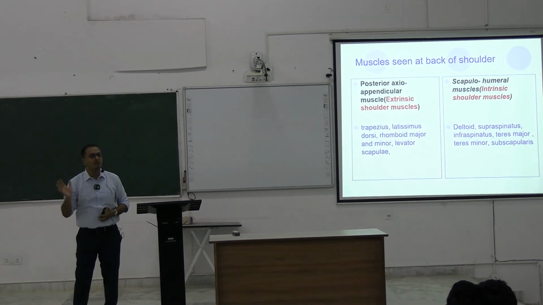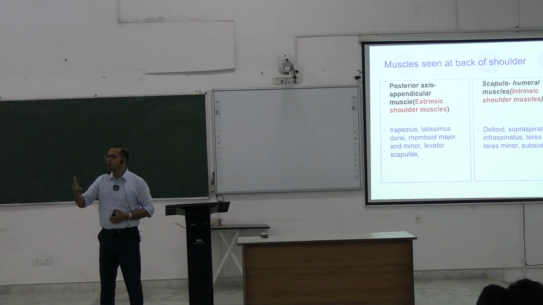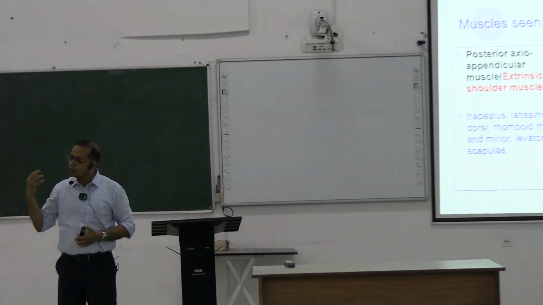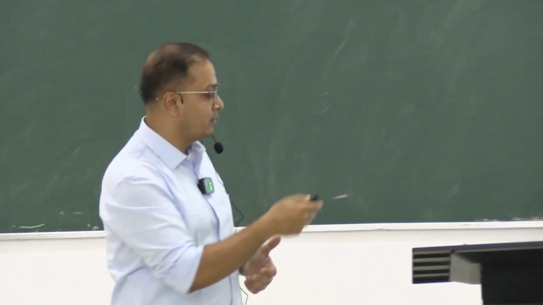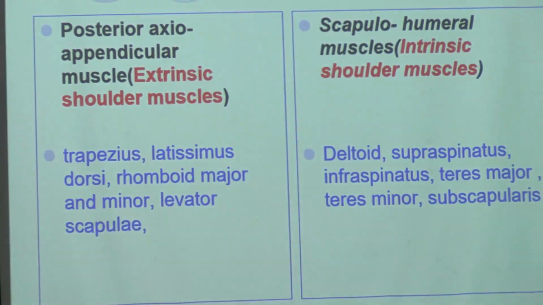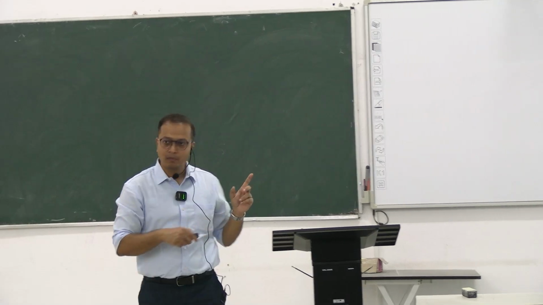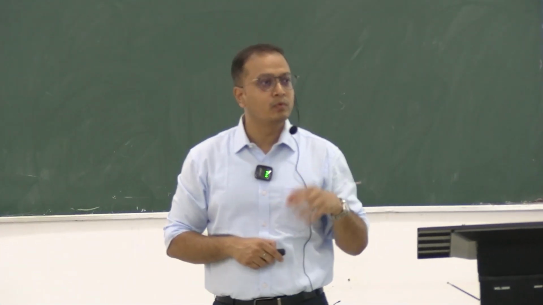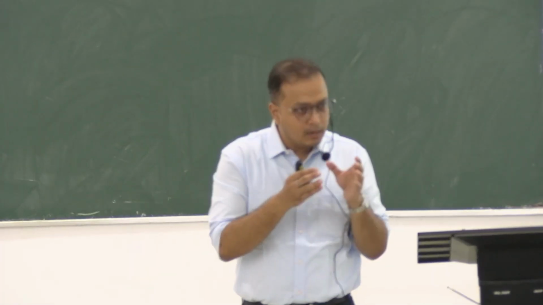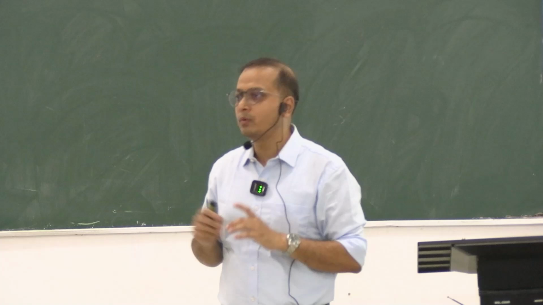That means they are coming from a far side. The second group of muscles present here, which is related to the deltoid and the humerus, these two regions, we call scapulohumeral muscles. They are coming from the scapula as well as from the humerus. So we together call them scapulohumeral muscles, and they are known as intrinsic muscles of the shoulder joint. What do you mean by this? They are close to the joint, inside the joint already. They are well appreciated by us whenever we are dealing with it.